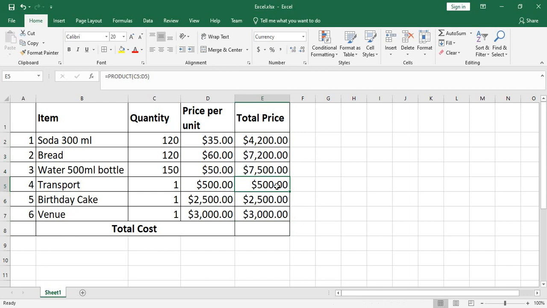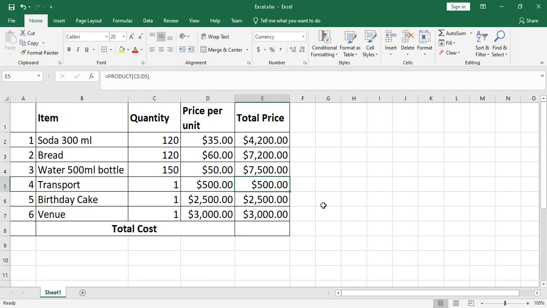And if you select a cell like this one, which is cell E5, you realize that now it is considering quantity which is contained in cell C5 and price per unit which is contained in cell D5, as you can see. So in this one, we have seen that it is very much possible for us to easily compute various mathematical functions for a wide range of elements by utilizing functions and the autofill capability.